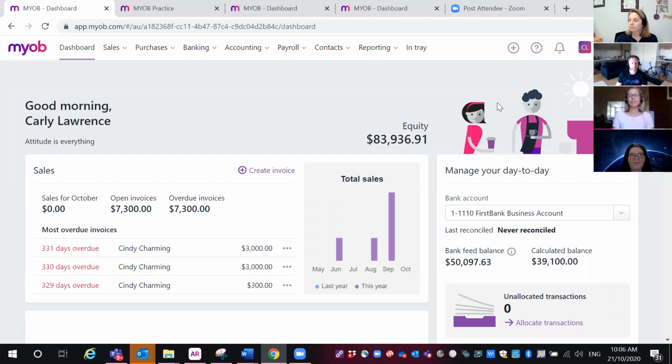You could go to app.myob.com, put in your login details and log into the file. We will be officially releasing it to our clients over the next couple of weeks, but we urge you to get in there and have a look. Definitely familiarise yourself with how it looks.